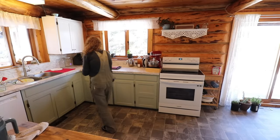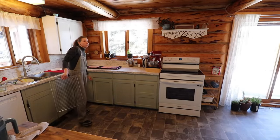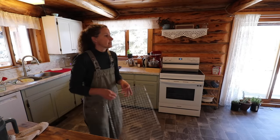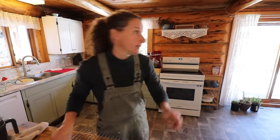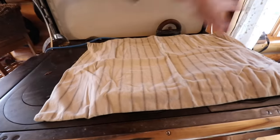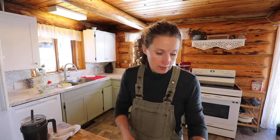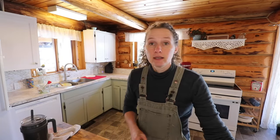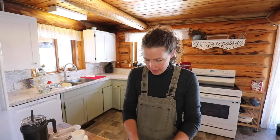So what we're going to do now is set these on a cooling rack over on Martha. We have some parchment paper and a pillowcase on the top of these and I'm going to check on them every couple of hours or so. And if I notice any cracking, I will take the cover off so that they're not quite so warm. Now I'm going to get all of this cleaned up.